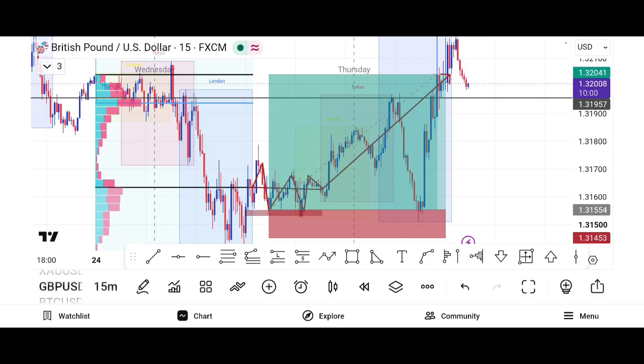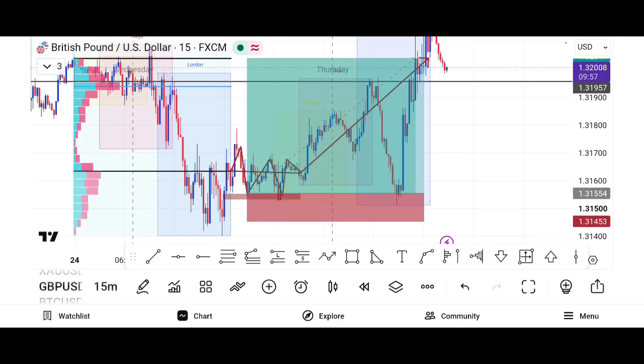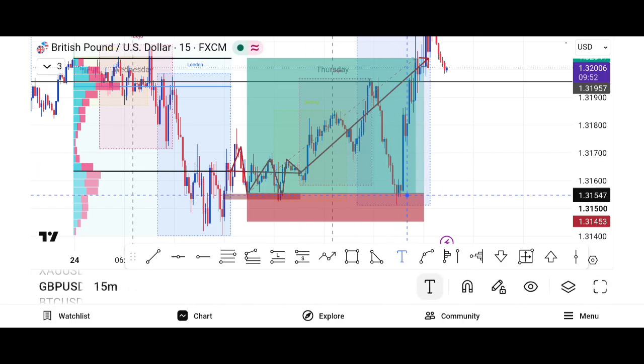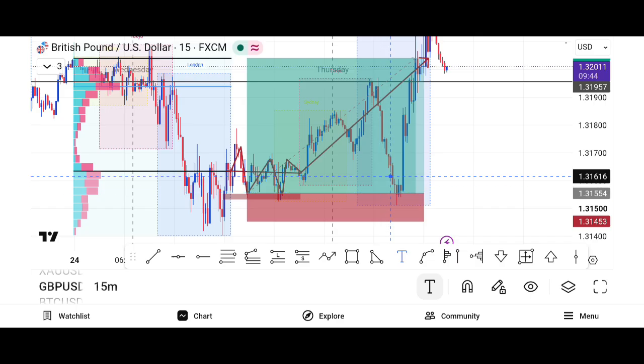Another thing I want to tell you is that when you use this strategy, do not move your stop loss. You can see clearly at this area, if I had moved this stop loss to this level, I would have been tapped out earlier. But I just waited, the market moved in my direction, good, then it came back. After coming back to this level, it respected it, and then it went up again to my target and hit my take profit perfectly.